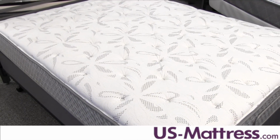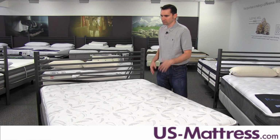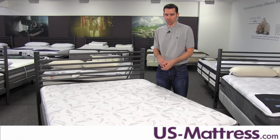So starting with the quilt here, you have a smooth top quilt design, which has very small tufts, so there's not a lot of inconsistency in comfort. There's not a lot of rolling peaks and valleys like you can get with some of the other models that have really deep tufting, which is nice.